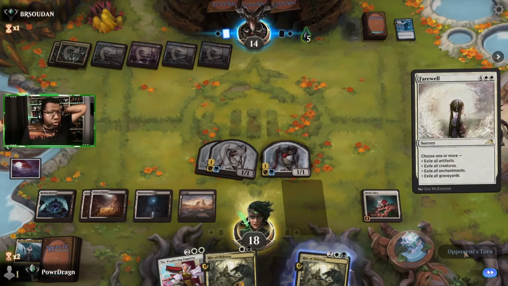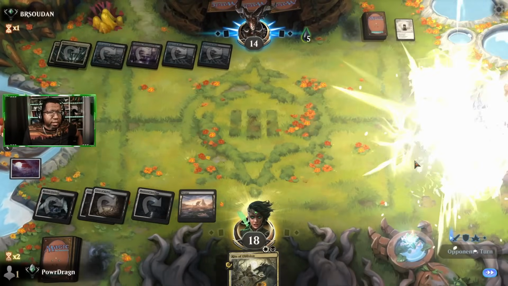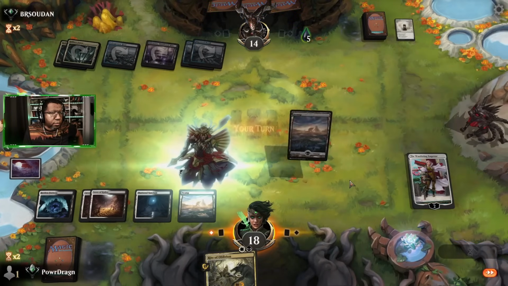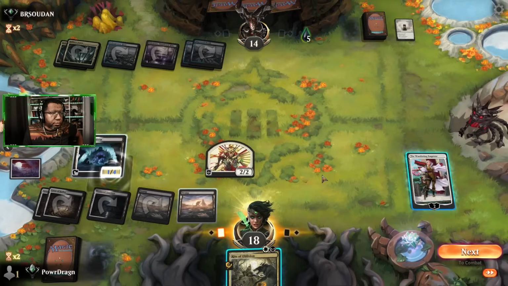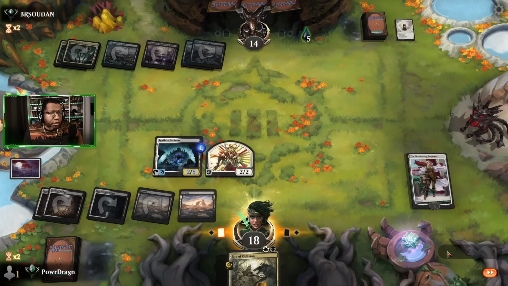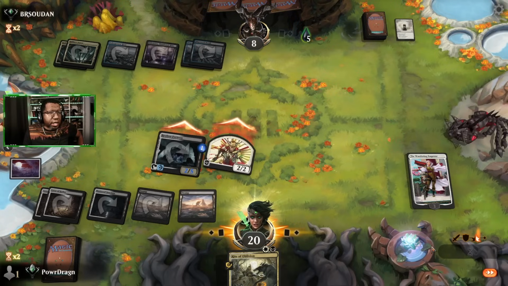Farewell, sure. Alright, so we're on a different plan of attack now. Keep Watch for Intruders. Let's go ahead and plus this up. Put a counter on it. Get those attacks in. So 6, opponent goes down to 8.